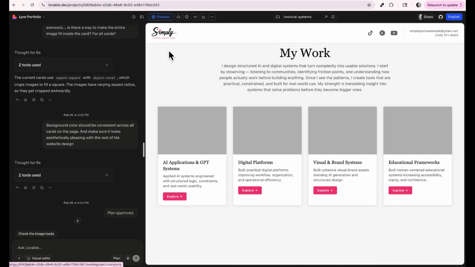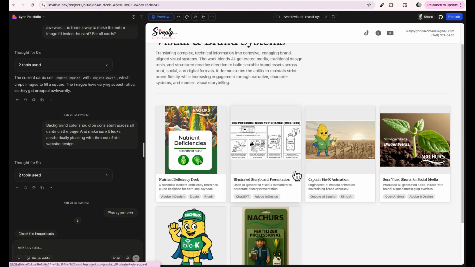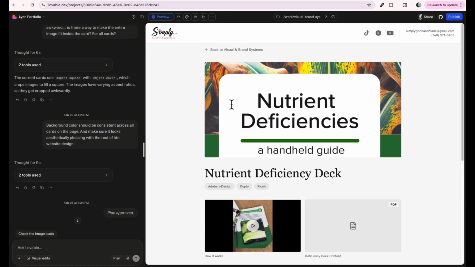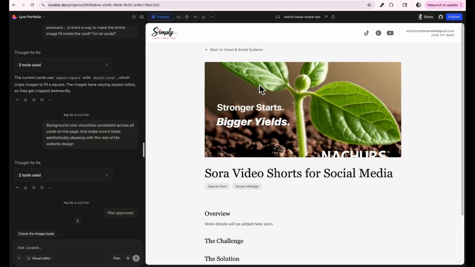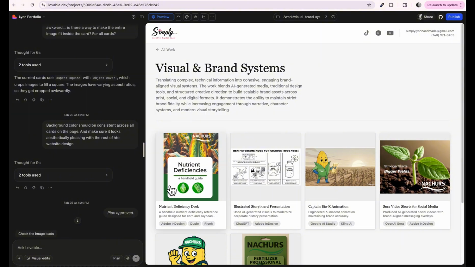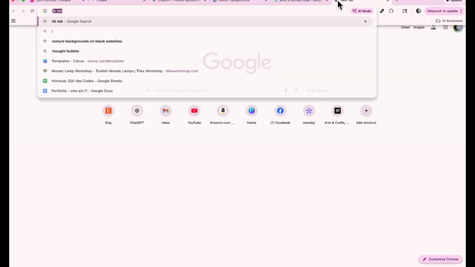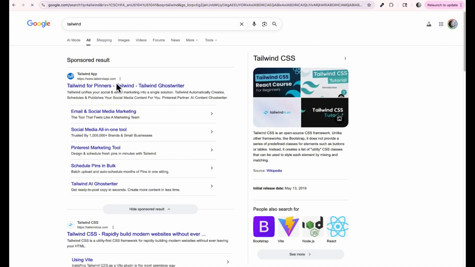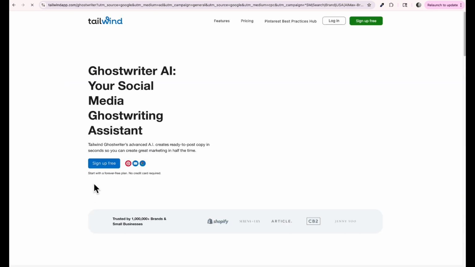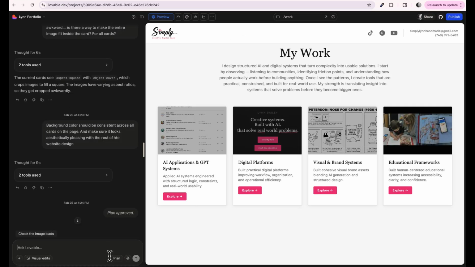Okay, when you click into my case studies right now, I do not like how it's cutting off the pictures. It's like that on every case study. I do not like that at all. So we're going to change it, and I'm not 100% sure how to tell it to change it yet. I could go through and look up Tailwind CSS, and look for better descriptors on how I want it set up, but I'm not going to do that. I am going to use the plan feature.